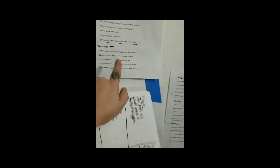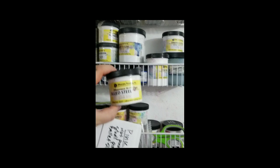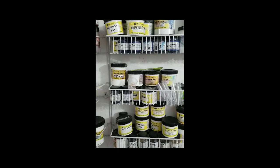We are moving on to making dye stock for the nylon. So I wrote out every color in the order it needs. Then I pulled out how many of each color, separated by color, so we only make as much dye stock as we need. I do not store dye stock. I make dye stock that day, I use it that day, and the rest gets dumped, because over time I've noticed that it's just not as potent and it gets grainy and scummy and doesn't strike as well. It's patchy, so I make fresh dye stock every single batch.